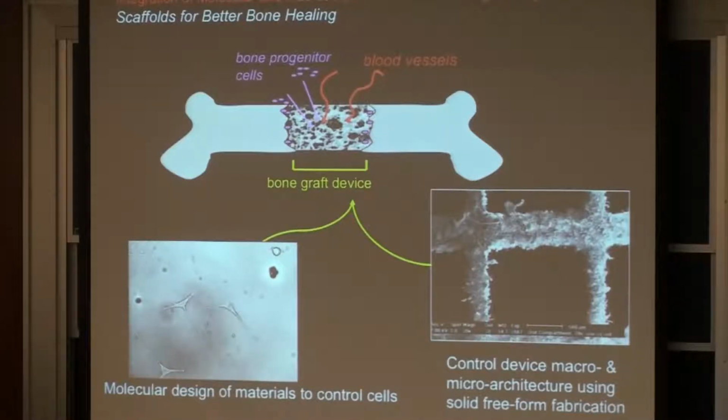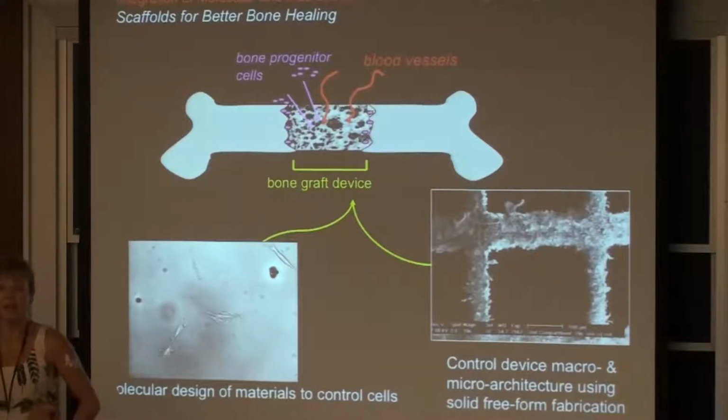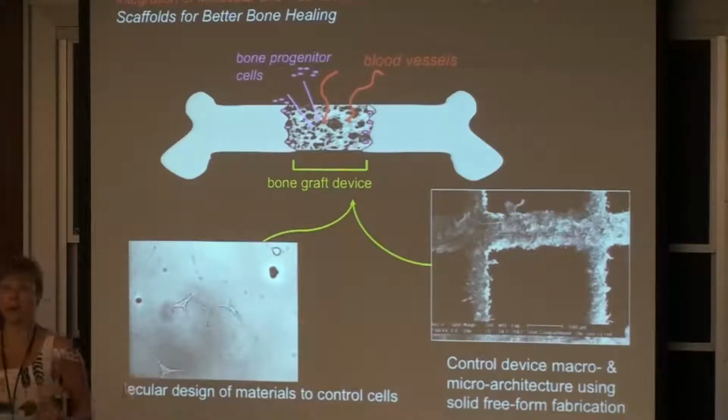So with a sarcoma, you have this huge thing, you take it out. Or say you break your arm and it doesn't heal, the surgeon has to go in and put something into that defect to get it to heal. Because you can get it to heal, it just needs some help. And it needs help with two things. It needs some kind of scaffold for cells to grow on, and it also needs some source of bone-forming cells.